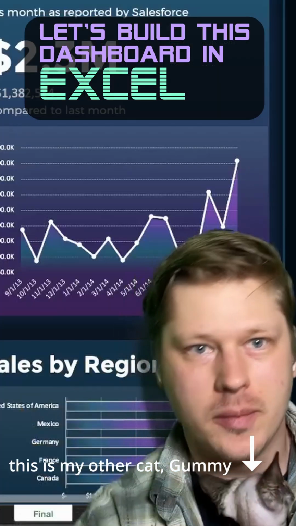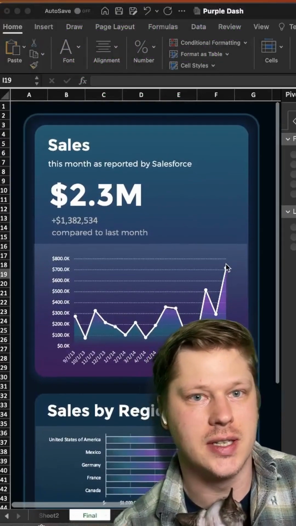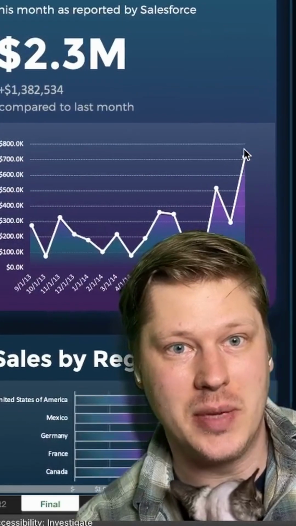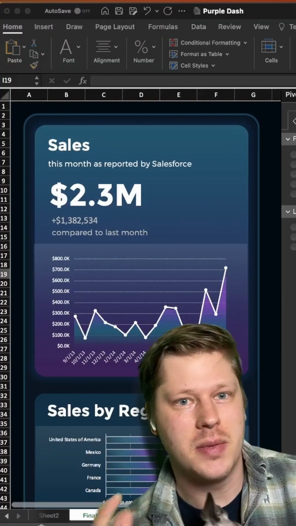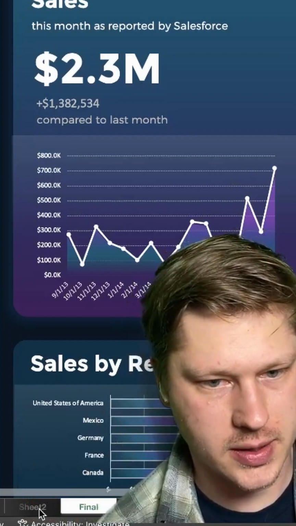Hey everybody, I've been getting more and more requests for a full walkthrough of how I build these dashboards in Excel, and I just wanted to show you a quick version in this tiny little mini dashboard here. You probably have 90% of these skills already, you just might not have applied them this way, so I'm just going to jump right in and show you the whole process start to finish.